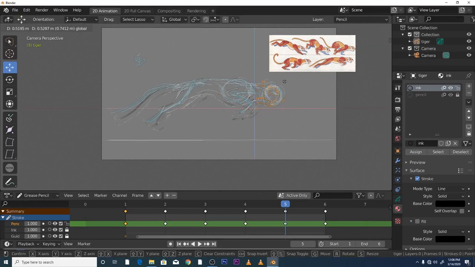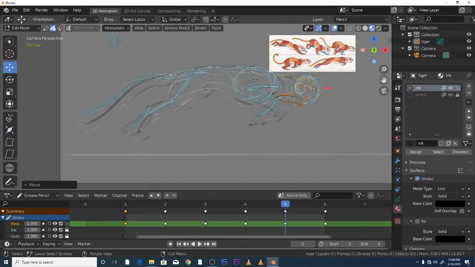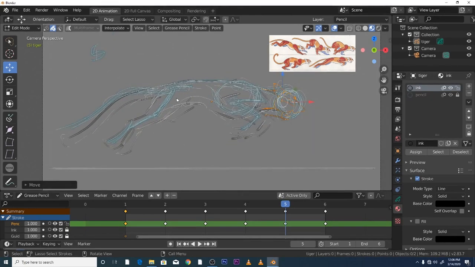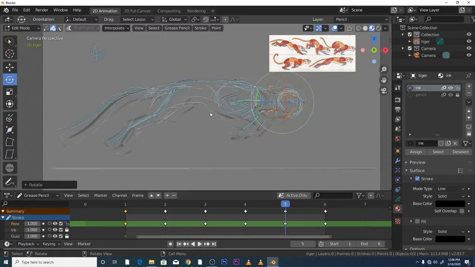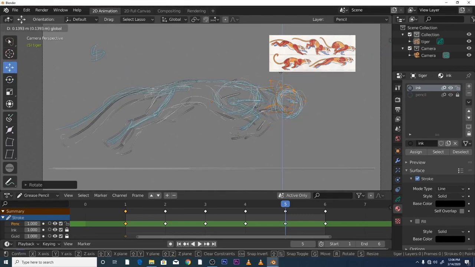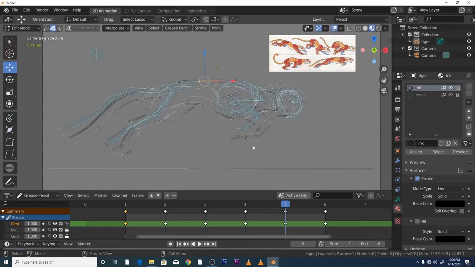When it comes to this, the more you do it, you get into the flow of it and it becomes easier to deal with. I do understand that if you're coming at this from a 2D program, they're going to be a lot easier to deal with than Grease Pencil. I agree with you, there are going to be easier programs out there, but there's going to be none that's going to be as powerful as this. So get in there. Don't be scared of learning something new that, once you get the hang of it, could potentially make your projects a lot better.